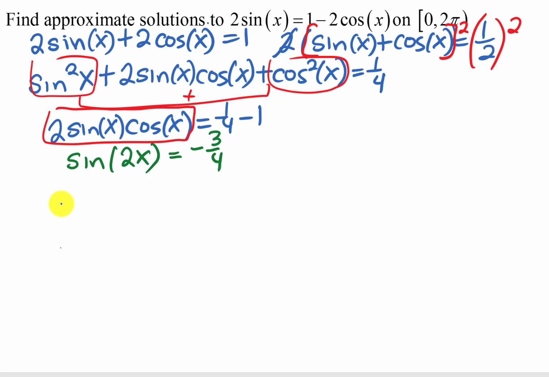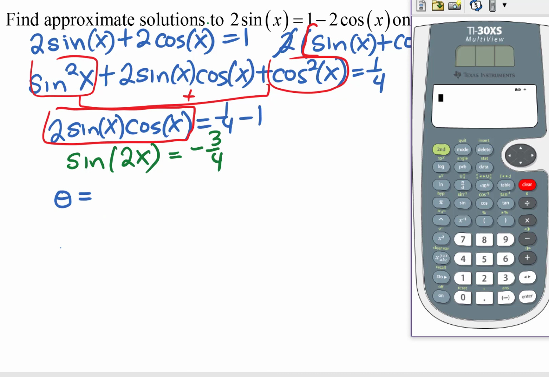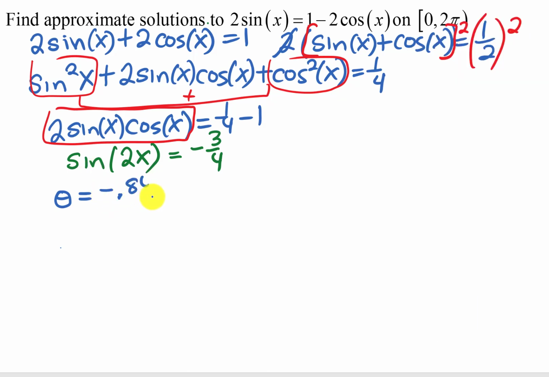So I am going to get the calculator and do inverse sine, and remember when I do, I get theta, and then I'm going to replace it with 2x in a minute. So let's bring up the calculator and make sure I'm in radians. And so I'm going to do inverse sine of negative 3 divided by 4. Now what that gives me is negative, we're going to carry it to 4 places in our work and then we'll round it later. So negative 0.8481, and then we would put plus 2 pi k if we were after all solutions there.